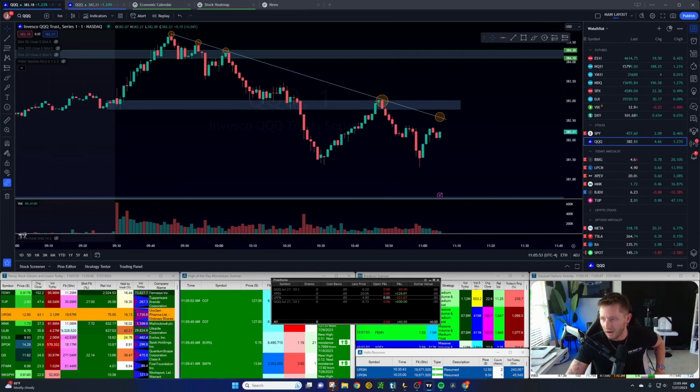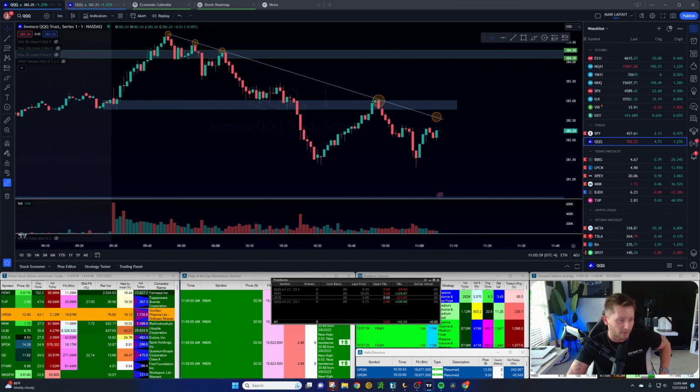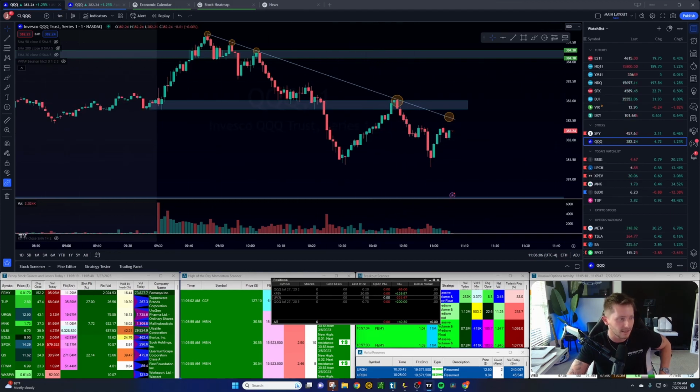But that right there, again, great topic regarding the fourth touch of the trend line. Does it decrease the probability? Yeah, it does. But when you add in multiple separate reasons to take that trade and you have confluence, it just re-increases the probability.